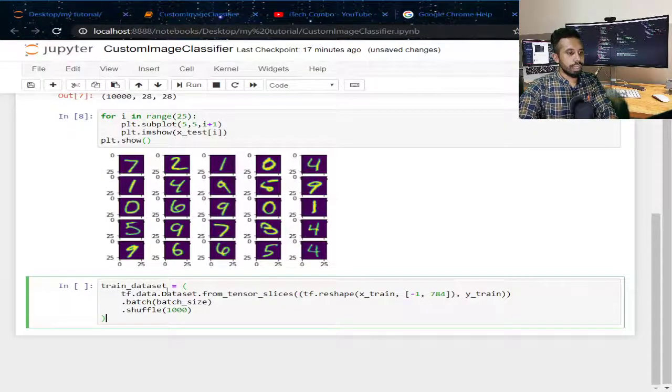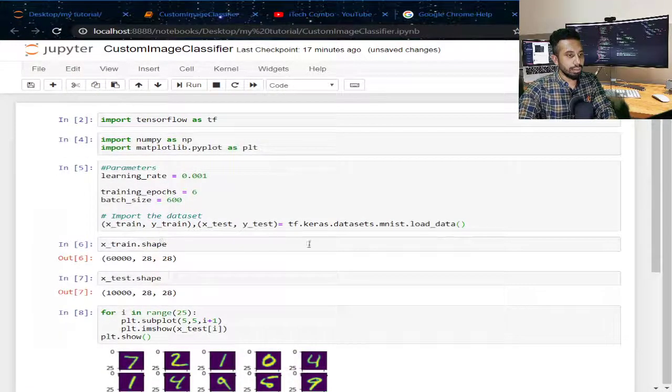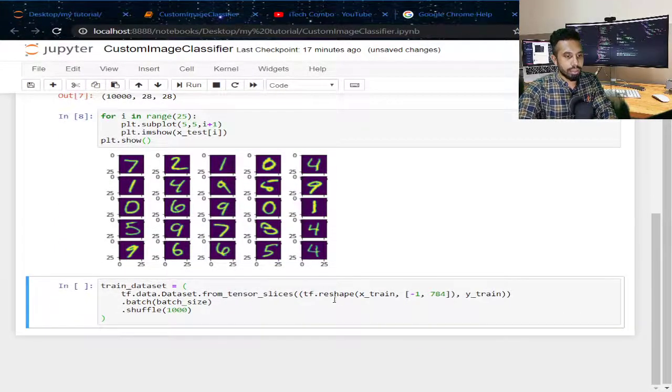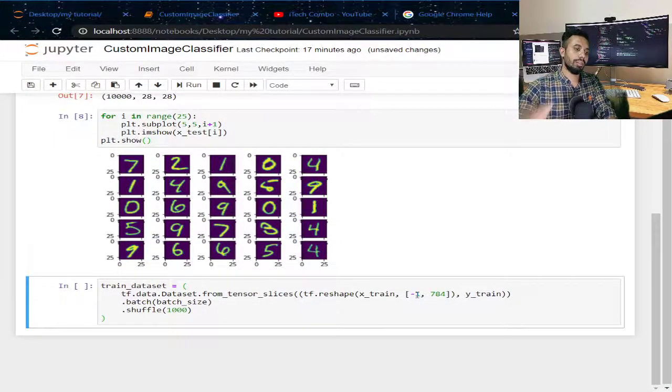So what I have done here, you can see I've taken the x data, x_train and x_test, and y_train and y_test, and called from_tensor_slices and made batches of batch size and shuffled the data. The shape of the data was 28 by 28. Now I have flattened the data and made it into 784.